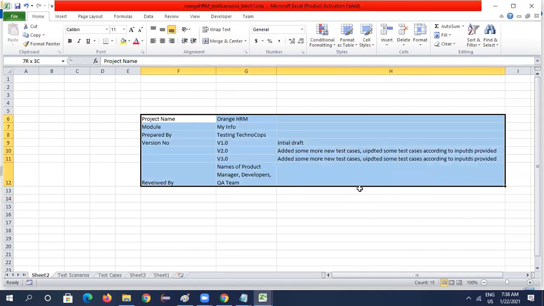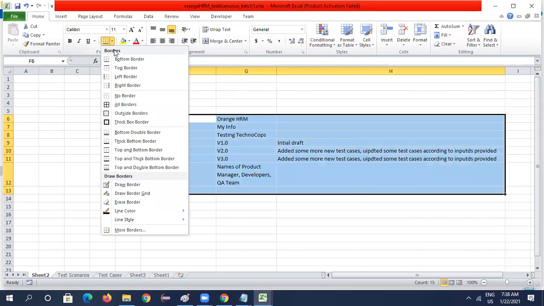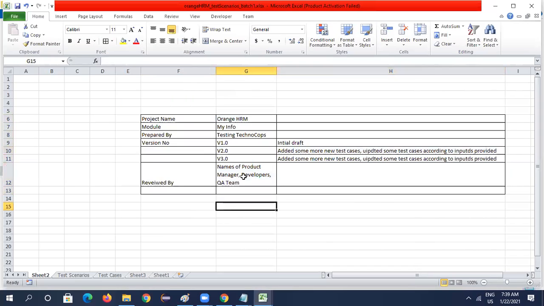This is what is called version control. We will maintain this version control.